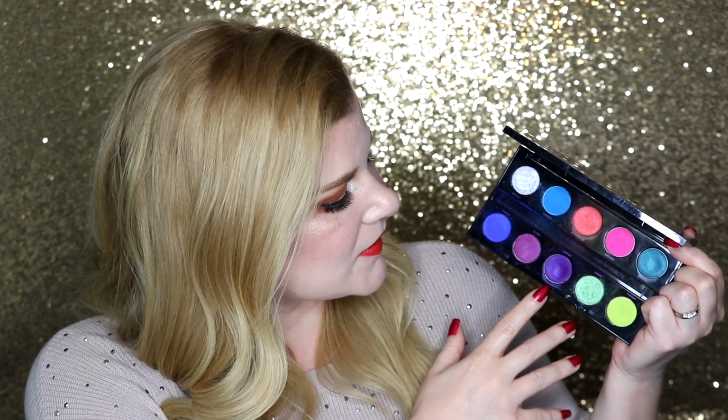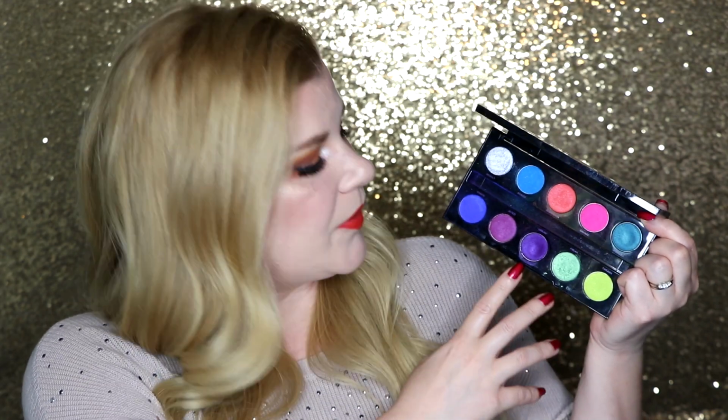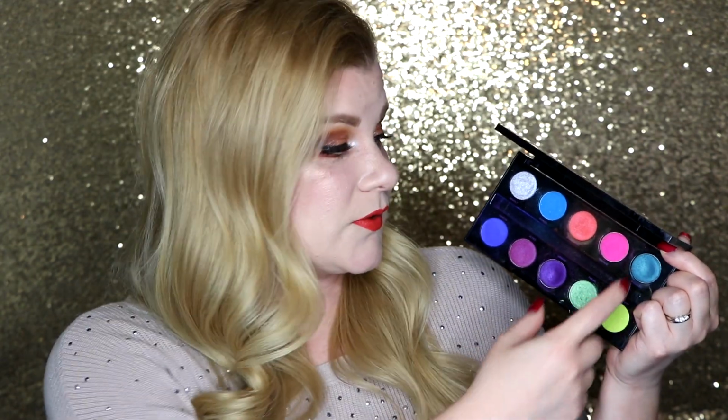And it's just that right tone of purple too that I seem to really enjoy. I don't find a lot of purples are quite this kind of, I guess I would call it royal purple. Purples tend to be more like this one over here, just a little bit more subdued, a little bit less rich, but this one is so rich, so deep, and just applies so well. Honestly, it's flawless. Those two colors in this palette, phenomenal.